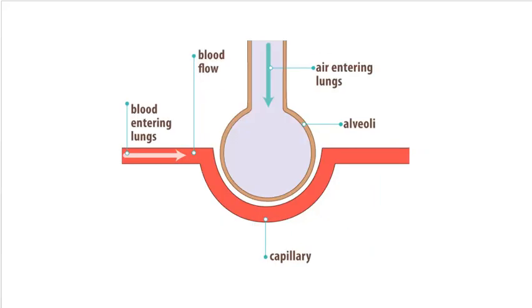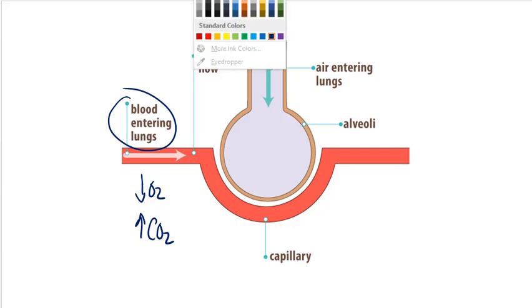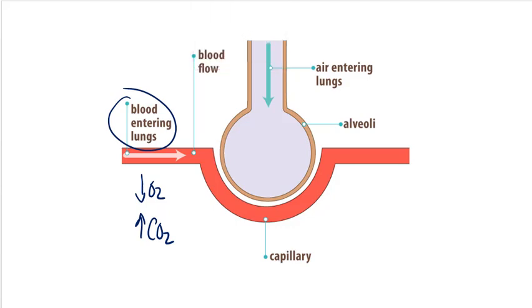Now let's really zoom in, and I'm going to show you how this gas exchange works. This diagram shows one alveolus and its surrounding capillary. Now the cardiovascular system is going to deliver blood from all parts of the body to the lungs. This blood is very low in oxygen and high in CO2, or carbon dioxide. The oxygen is low because it has entered all the body's cells. The CO2 was created in the cells and has entered the bloodstream and is now being returned to the lungs.